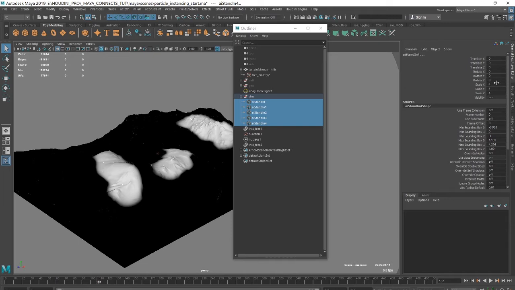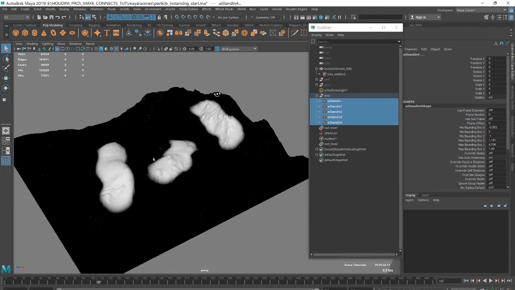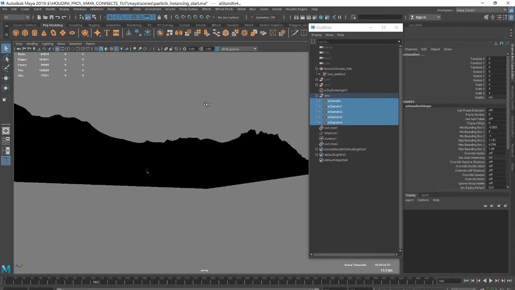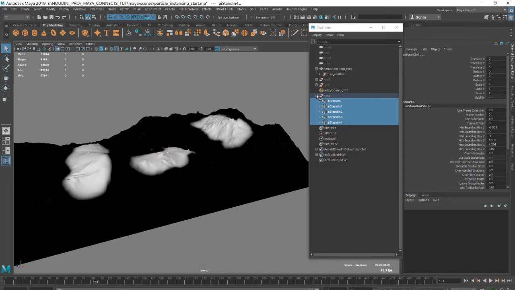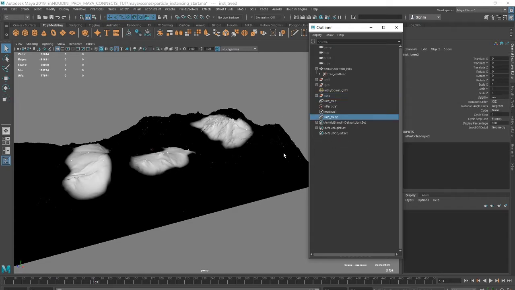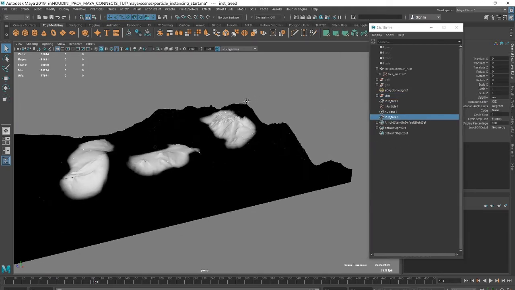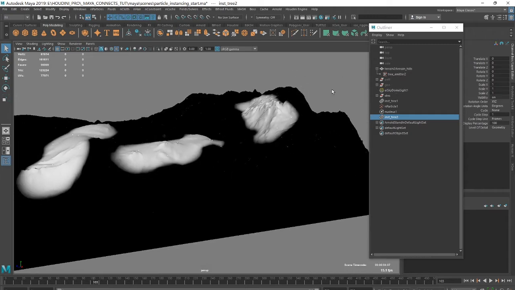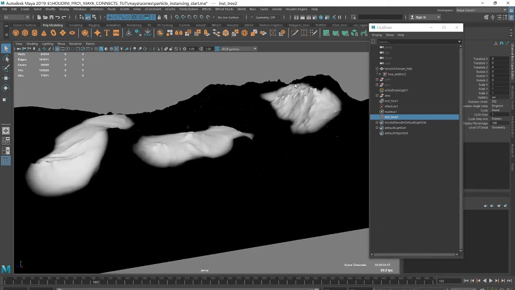I've already scaled them to 4. And we have to rewind and play it again. Sometimes the instance objects are not shown in the viewport, but let's just render.